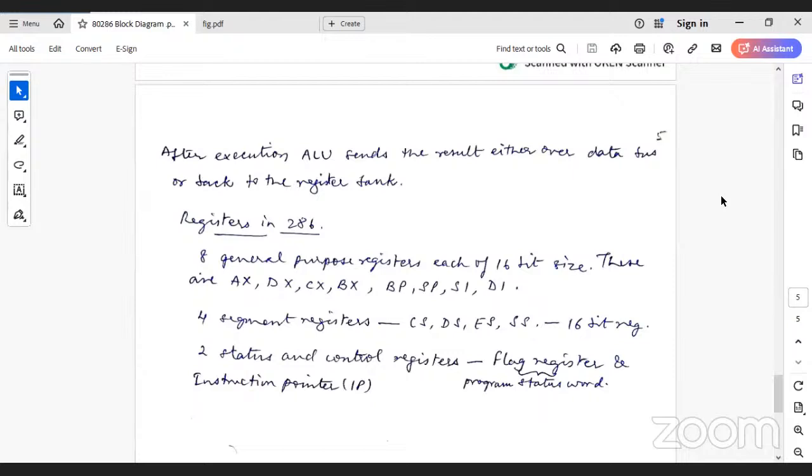See, how much is there in your material, that much you try to write, that will be enough. Okay, ma'am. I think writing this much only would be more than enough for you in the exam.